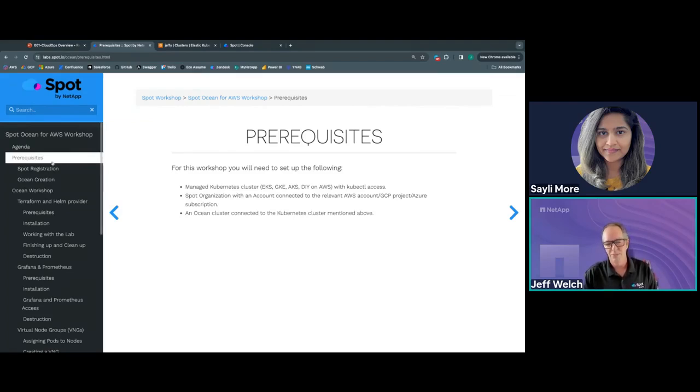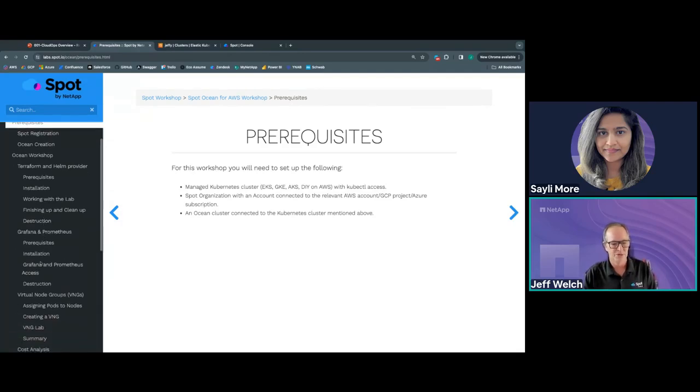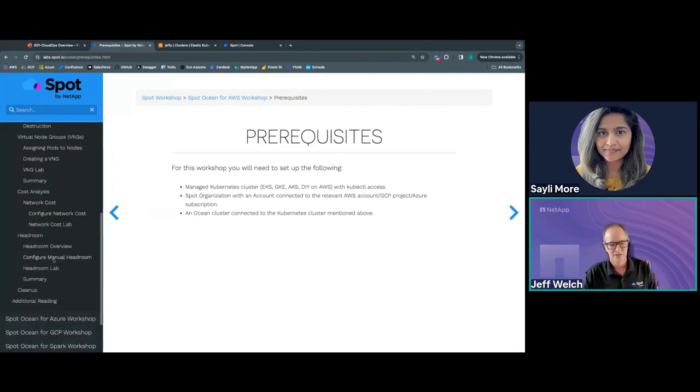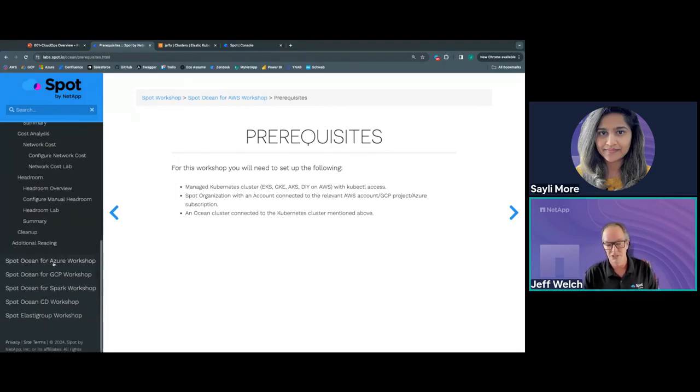We won't be following along specifically with this lab, but I encourage you to go back to it because there are quite a few additional components you can work with, Grafana and Prometheus. You can get deep into Headroom. We have specifics for Azure and GCP. Today, I'll be working with EKS specifically, but we've got detail on those as well.